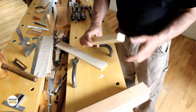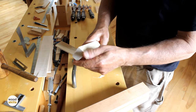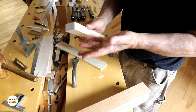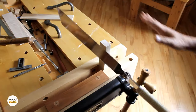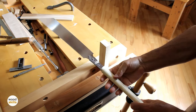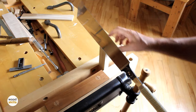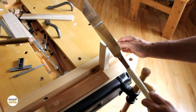So I've begun the cuts for the tenon, so I can use the Ryobi because they're delineated correctly and straight in both planes. We're going to get a straight cut here, so I'll bring it over to the other workbench. So I've decided to use the end vise on this same workbench. This is the Ryobi I'll be using. Rib teeth on one side and crosscut teeth on the other. So I need to go down to this line and this edge. I've got a substantial kerf already established, so that helps.